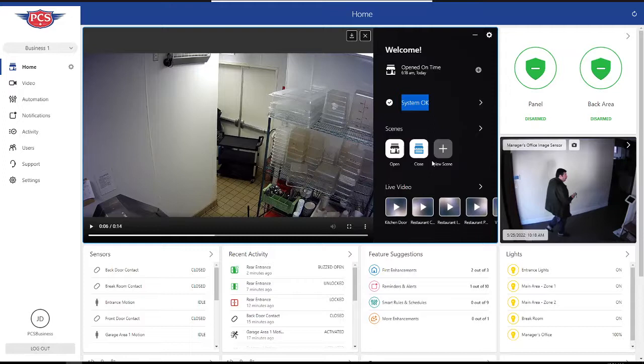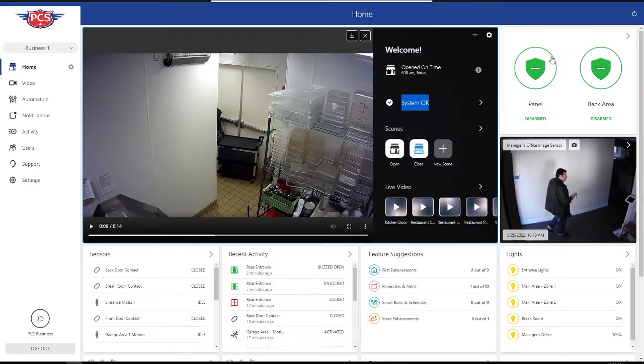There can also be other scenes created. For example, if you have a rush hour at noon, you can have it set up so that certain lights turn on in certain areas of the plant, or certain areas, for example, a garden center is unlocked at 8, 9, 10 o'clock. You can have a scene set up for that as well so that you can click that and it'll automatically unlock certain areas. That's going to be your general overview for this main widget here.